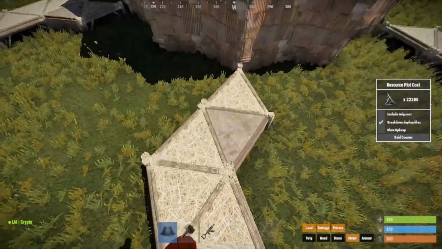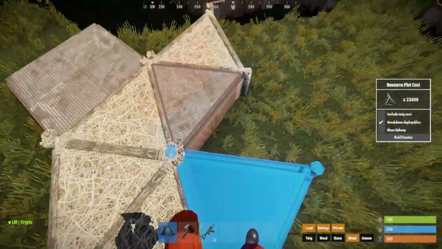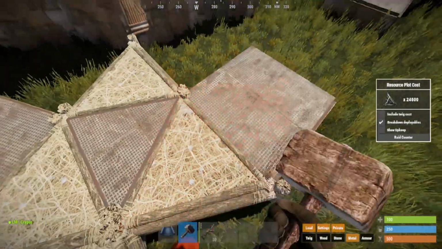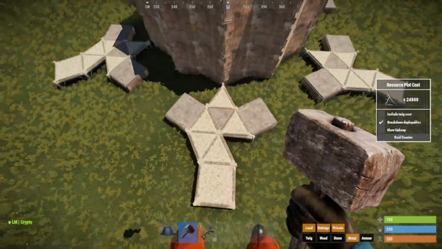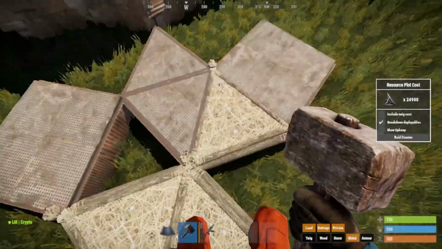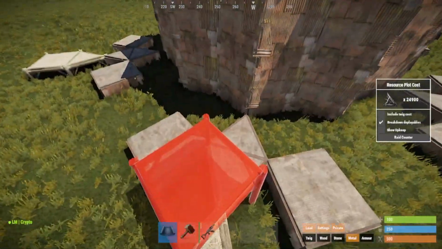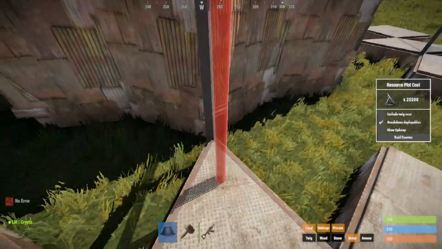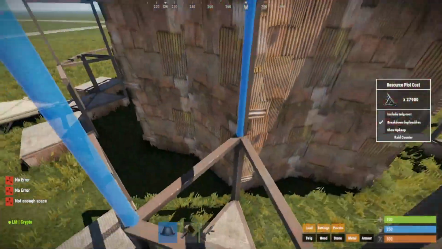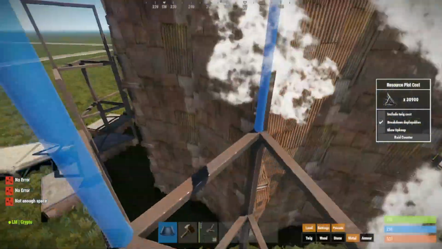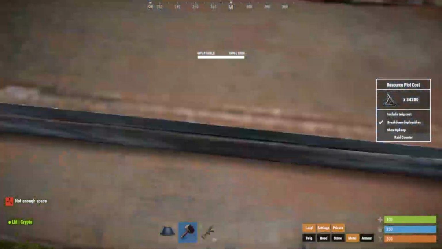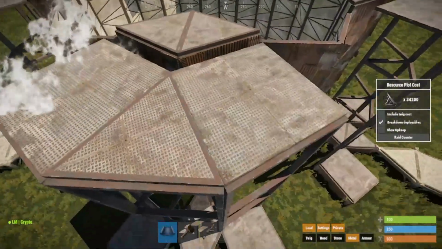And then this one will be upgraded. This square will be upgraded. And then this will be temporary. And then this one will be upgraded as well. So that's basically how you can do it. And if you want, you can go ahead and actually have this one in here as well. And if you guys do put this one in here, this is actually going to help with stability, because you can just build this up like this. Here, let me show you. So you can have this here, and this is the D2 frames here, and it's going to give more stability for your peaks up here as well.